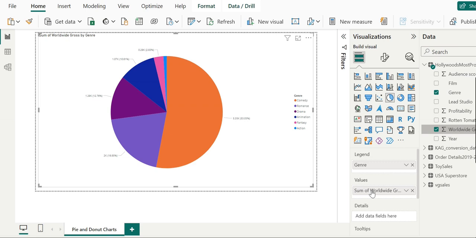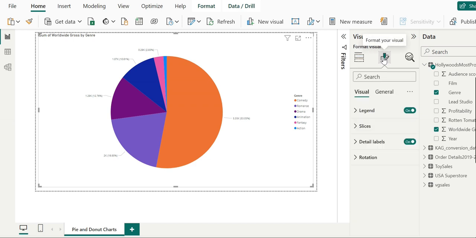At this point, the pie chart has slices as well, and we can customize it by clicking here. So here are a few cards. First we go with the Legend card.